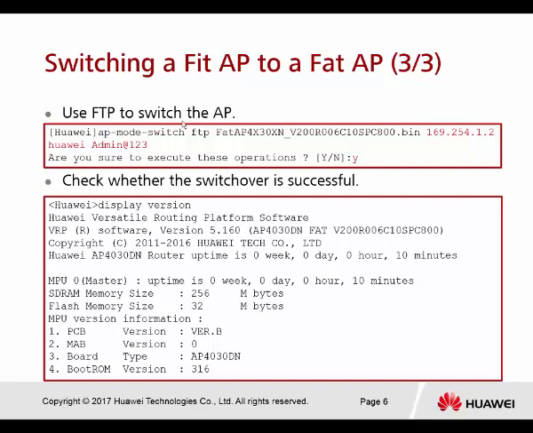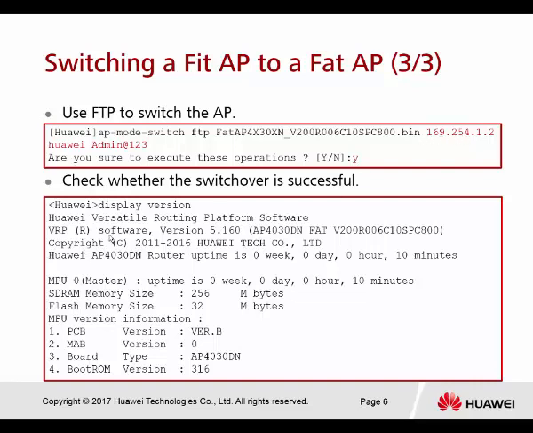Because some APs by default may not support the switch mode, we already downloaded the latest system software to our PC, and you want to put this file into your AP. So you can just connect your AP to the network and then transfer it to your AP using the command from here. Please make sure your laptop can support FTP. Run the FTP server on your laptop. This one will be your PC IP address.